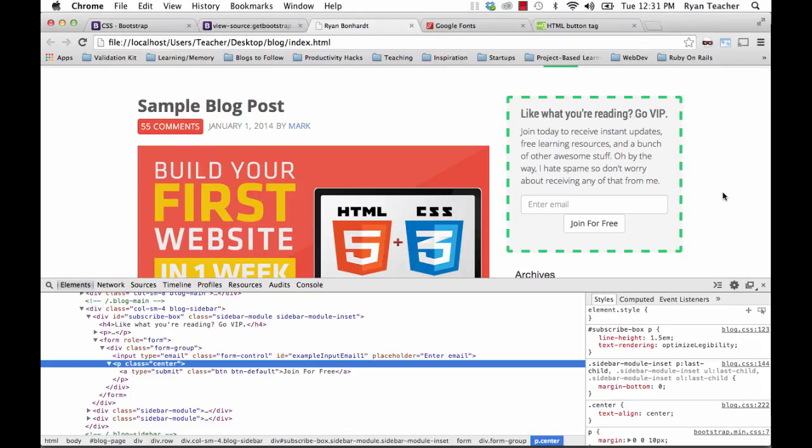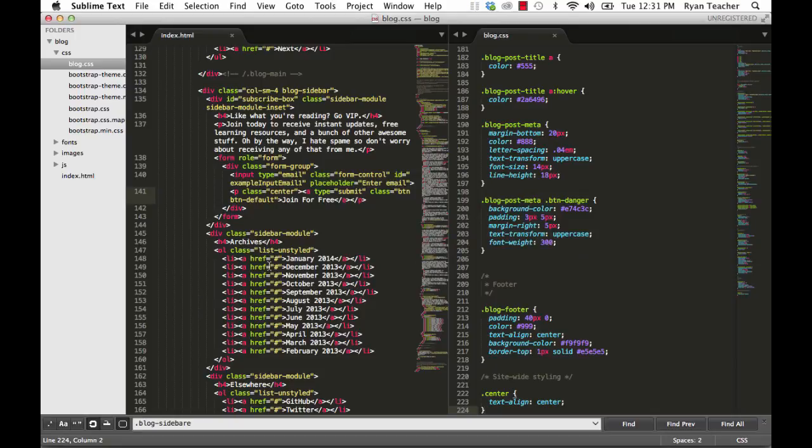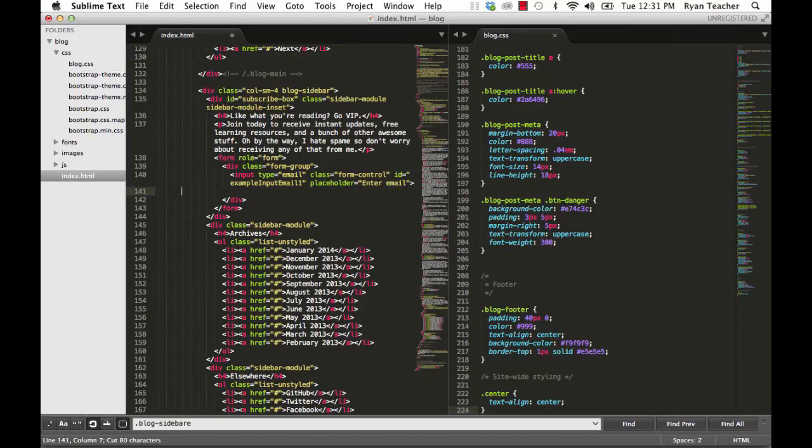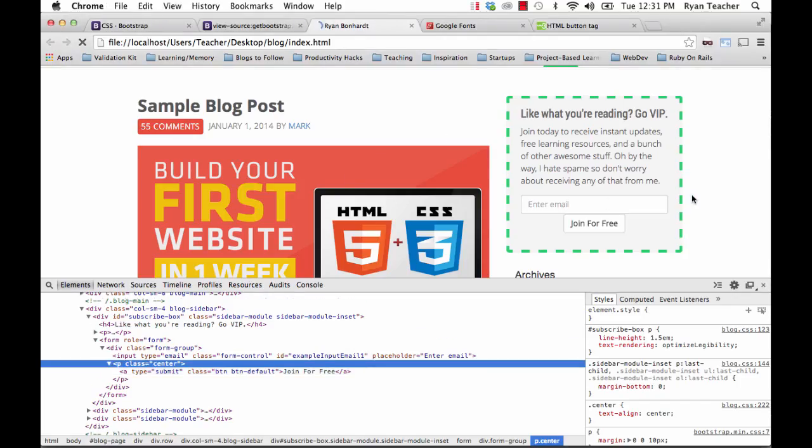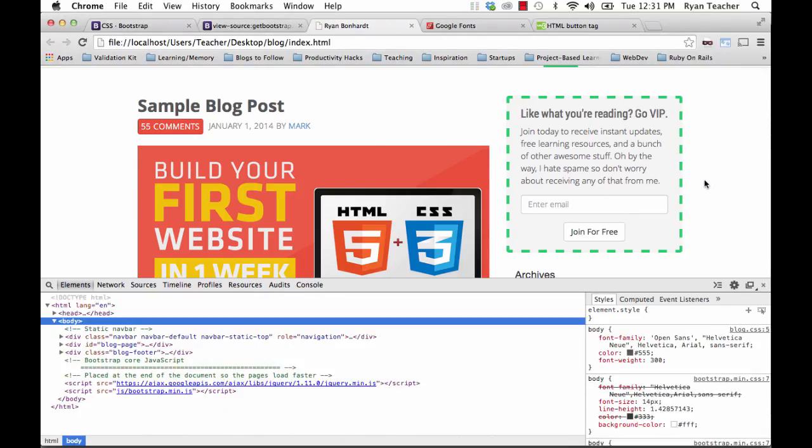And now that I'm looking at that, I was wondering why there's no spacing in between the button and the email form group right here. And I realized it's because I put the paragraph inside the form group. So what I want to do is cut this paragraph and put it below the div. It's still in this form, but it's below the div there. All right, so we have a nice little spacing there.